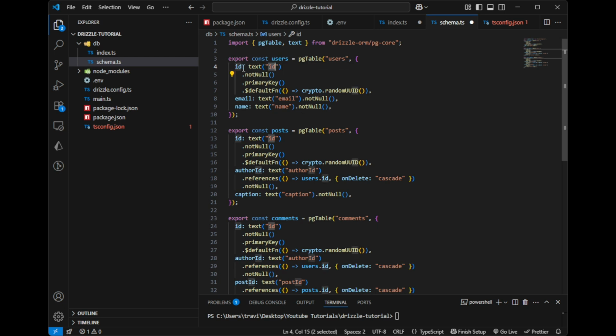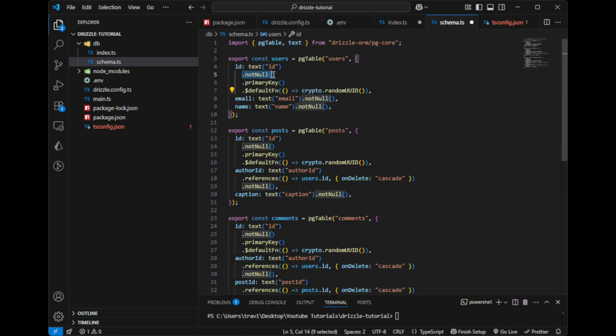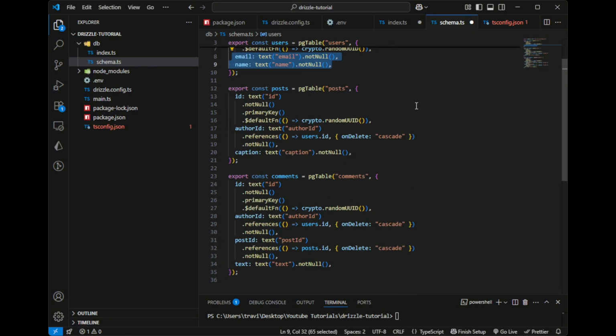And same goes for the fields. So for this object, we define the fields. Text indicates a string-like object, and by default, all fields in Drizzle are nullable. So in order to override that default behavior, we just use .notNull. We then indicate .primaryKey, and because I want this ID to be auto-generating, I decided to put a default function. You can do something else, but I prefer to do it this way with crypto.randomUUID. And yeah, same thing goes for email and name.